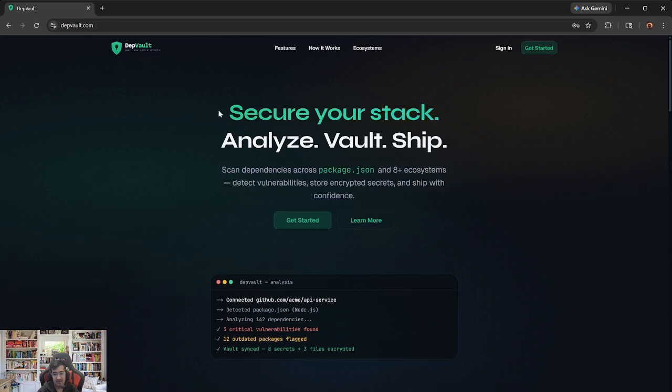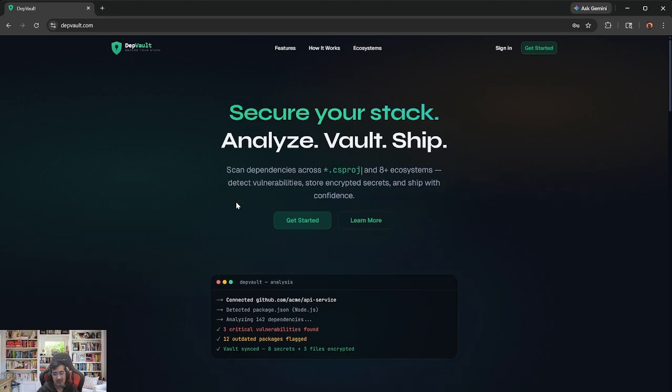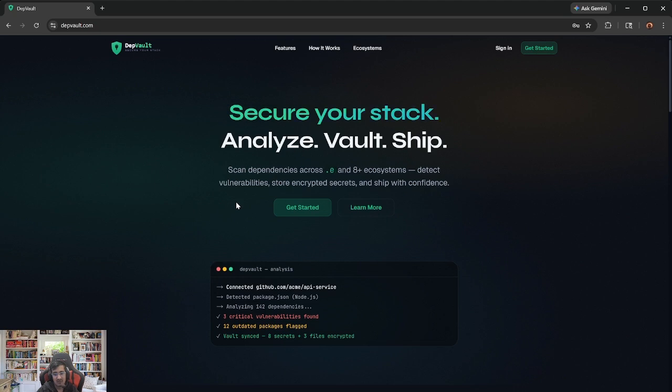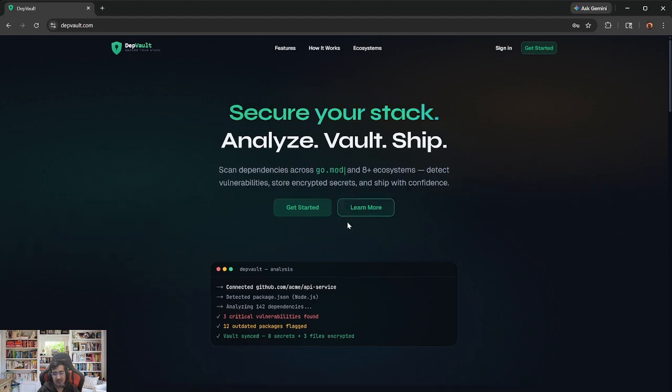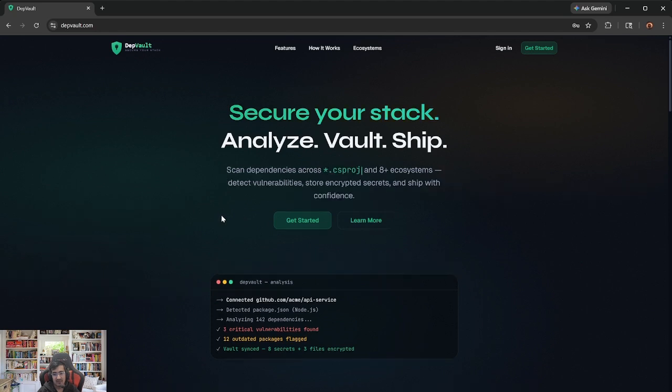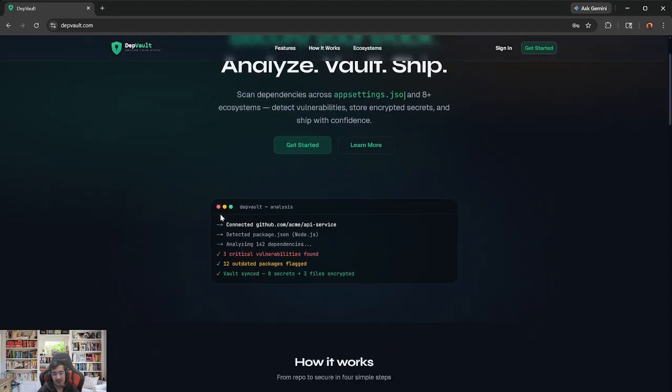It's called DepVault. It's a kind of storage platform for storing environment variables and secret files. Also, it can scan project dependencies like packages and third-party libraries. It also can scan vulnerabilities on those third-party packages. It also can scan license issues. And it also scans the Git commit history, whether there is a secret environment storage leakage or something like that.